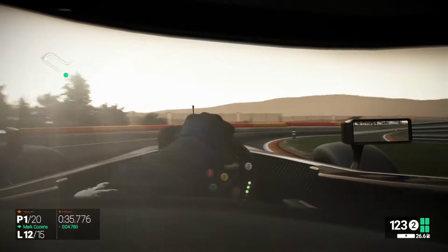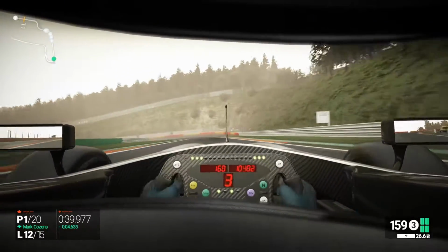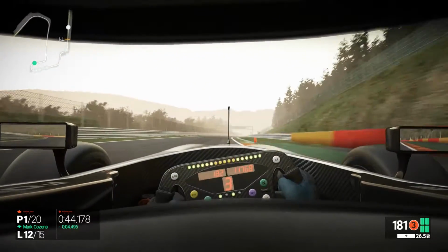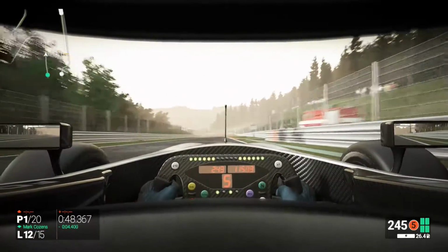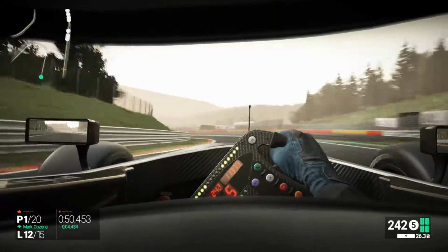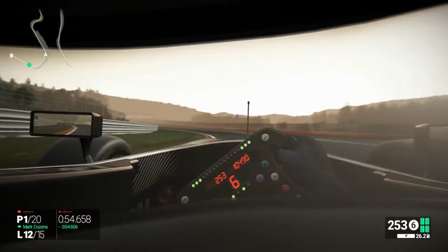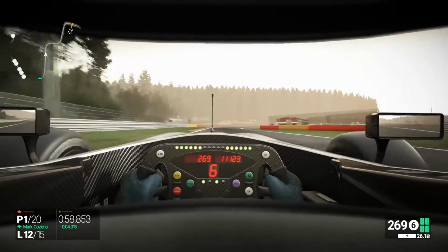And obviously, opening up a nice gap here is nice, but there's also a downside to it here, because at this point we're starting to think just a little bit too much about how we are going to be taking each corner, what kind of gear we need to be in, how fast we can go through the corner, all kinds of stuff that you don't really need in your head when you're trying to maintain a lead here late in the race, because obviously it's a lot better just to do this off instinct, really, not trying to overthink your racing.